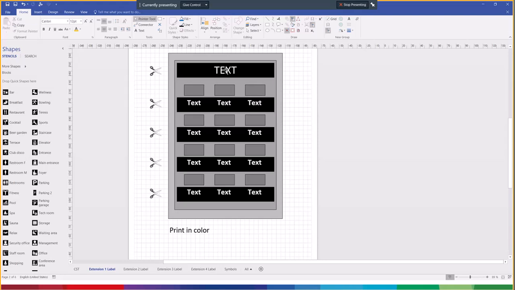Let's start with the first one. This is the top label, and this is just so we can change the text. If you want to change the color, it's also possible. Make it nice blue and yellow. So this is the top label. You can change the text if you want. Zone 1.